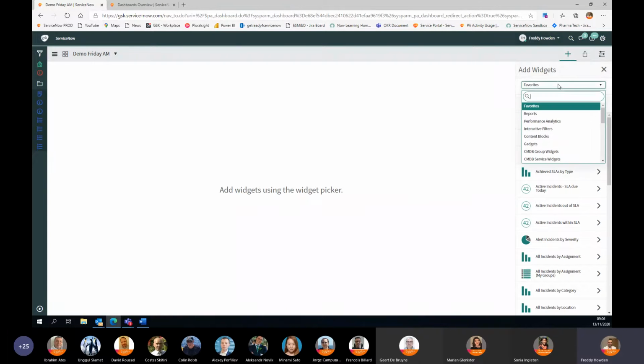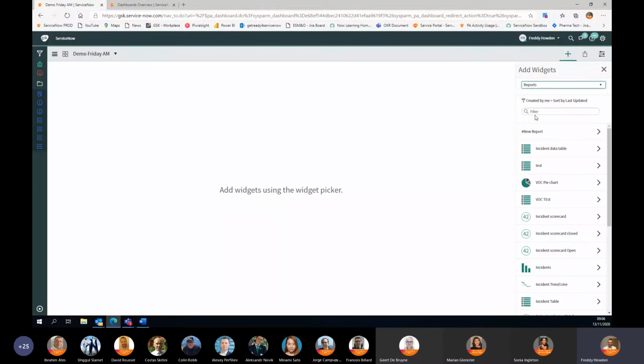So the first thing we're going to do is add a report, and I'll just point out, a report in ServiceNow is basically one visual. So this dashboard is going to be made up of a collection of reports. So I'm going to hit the new report option. You won't see any of these from your side. These are reports that I've created previously that I've got access to add to my dashboard. So once you've created a report, you can use it on multiple dashboards.